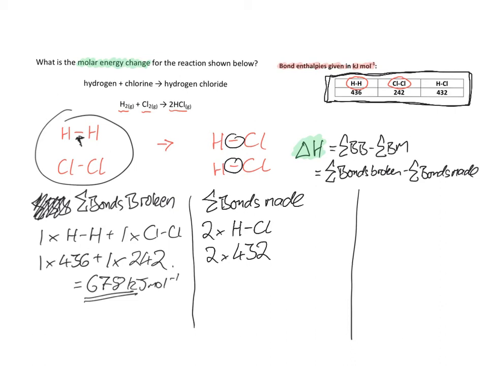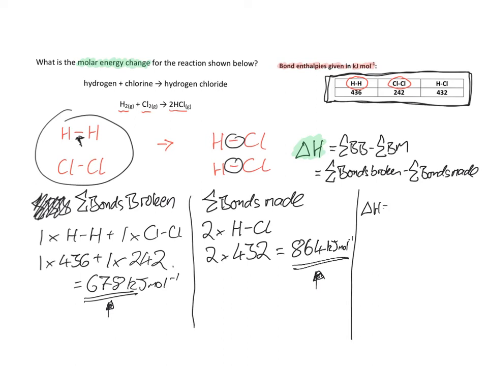Okay, cracking on. What does that give us? That gives us 864. Let's see if I can squeeze in the units here. Kilojoules per mole. Cool. That is the energy given out when the new bonds are made. And now if I have a quick look, I'm giving out more energy here than I'm taking in here. So it should come out as exothermic. Let's just double check that.